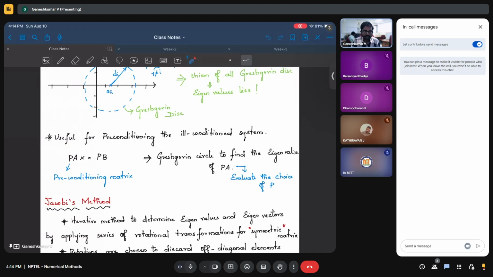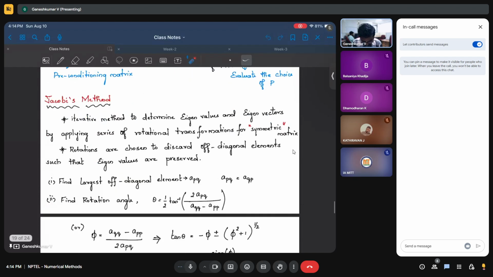So basically you multiply a matrix P to A on both sides, so whatever solution you get will still remain the same. It is not going to vary. But the choice of P should be such that the condition number of PA is less, so that your round-off errors will not exceed. To find that, the Gershgorin circle theorem will be useful, and it's also useful in multiple other places. It's just one of the applications.